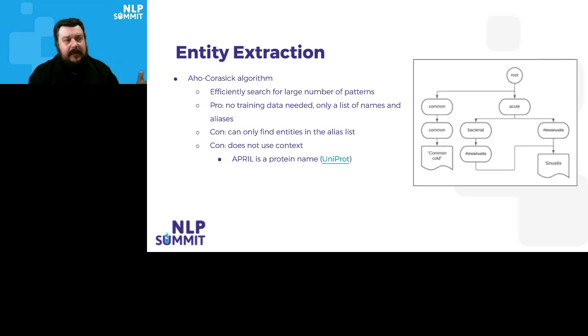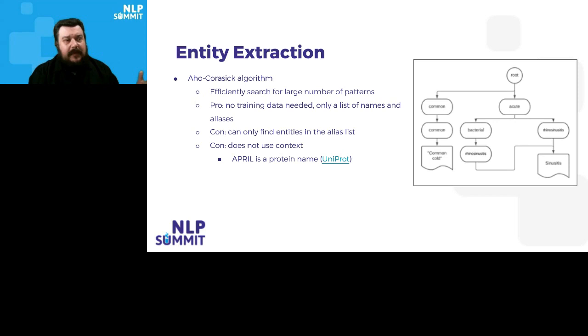So on the right-hand side is a visualization of a very simple word trie. The idea is that you're coming across the word, let's say acute or common. So let's say I come across acute. Well, if I go to bacterial and then rhinosinusitis, I'll find the entry for the sinusitis disease. If I go to common, oh, this should be cold here. If I go to common, then cold, I should get common cold. And the cool thing about Aho-Corasick is that there are extra links in this trie that keep you from having to backtrack over your text.